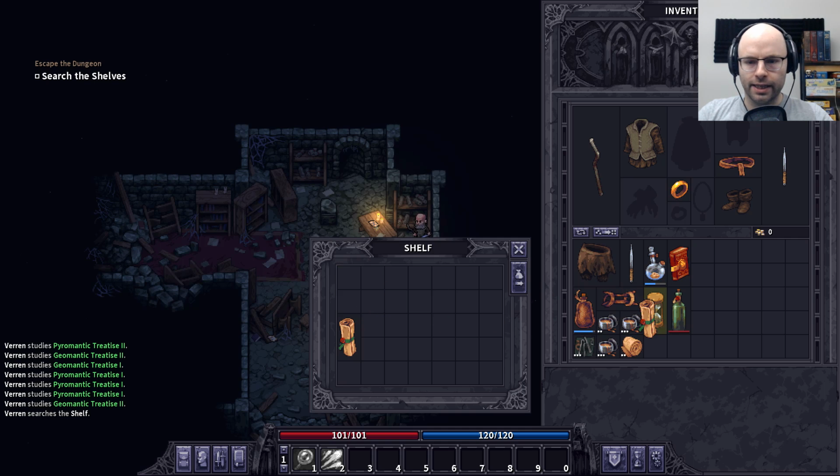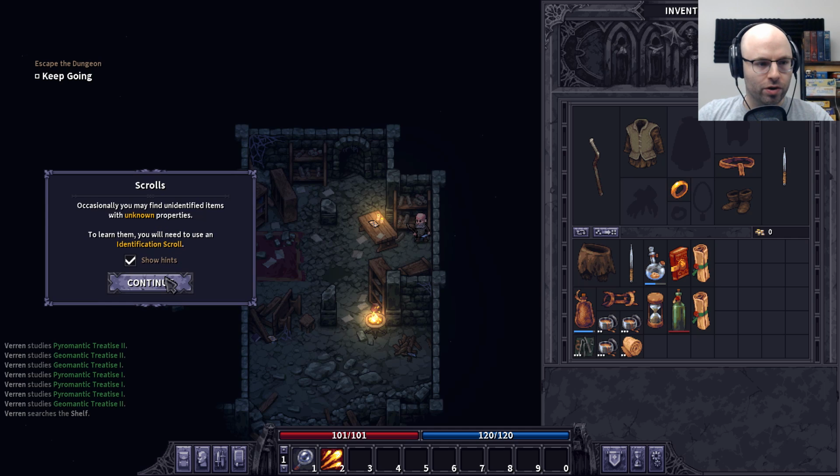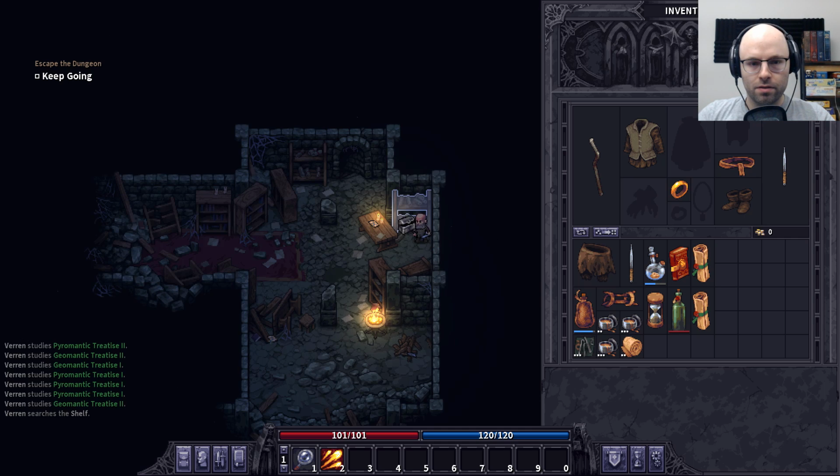2 scrolls. Identification. I've played Diablo. Scrolls are important items which allow a variety of interactions with your equipment. Occasionally, you may find unidentified items with unknown properties. Some unidentified items are cursed. Once you equip them, you can no longer let go of them. Okay. Very interesting.